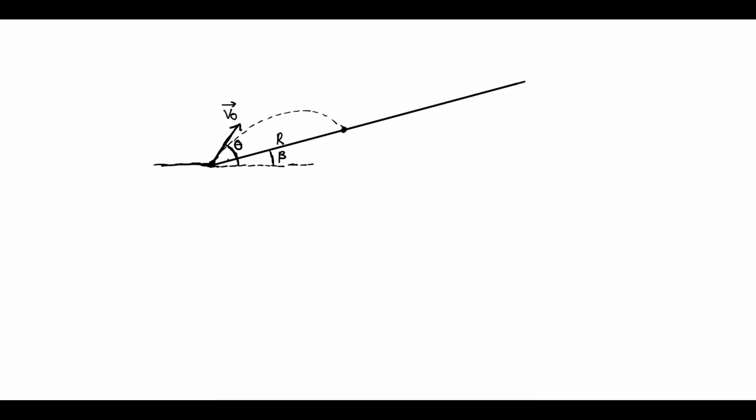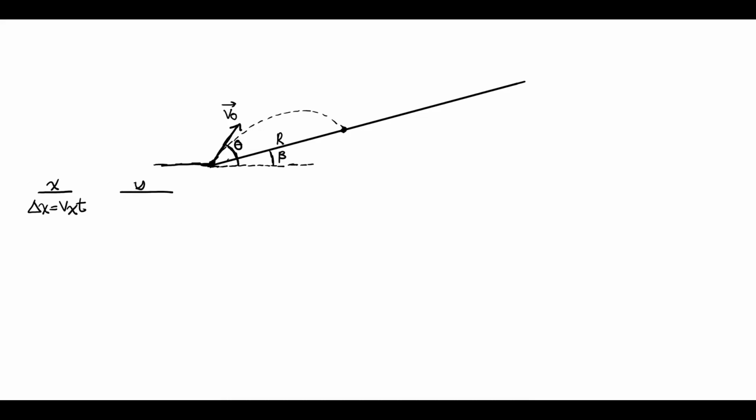Now, first things first, let's write our x and y equations. We're kicking the ball and it's projectile motion, so that means our x velocity will be constant. So delta x equals vx t. And the x direction is rightward. So you can't use delta x equals vx t to find r necessarily, because r is not in the x direction. Again, part of what makes this problem hard.